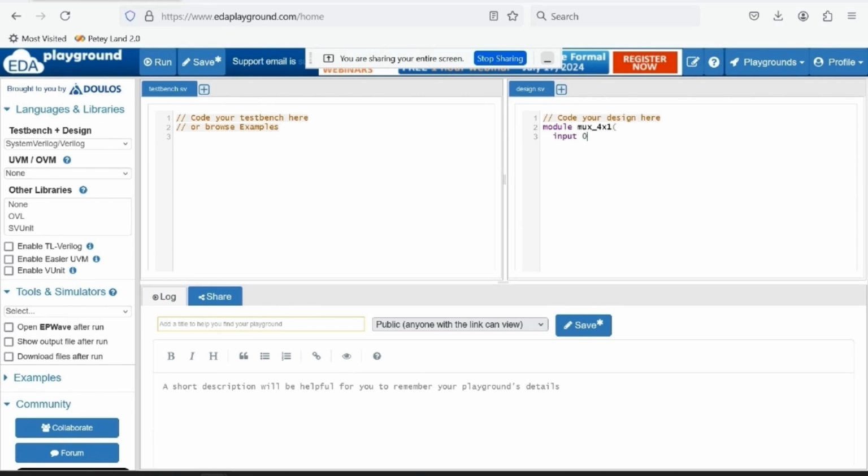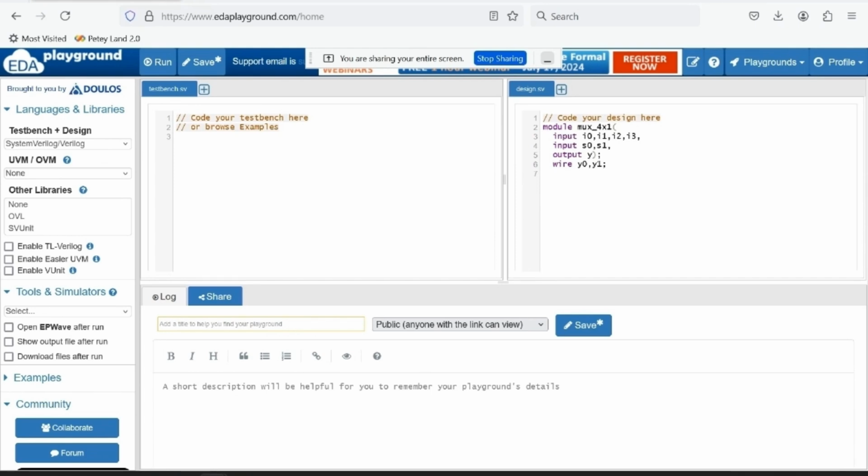What are the inputs based on our hardware design? I0, I1, I2, I3. The selection inputs are S0, S1. Our final output is Y. The internal wires we assumed are Y0 and Y1.